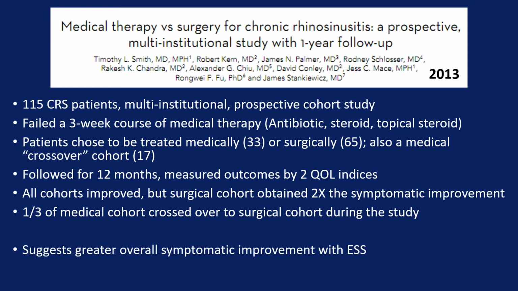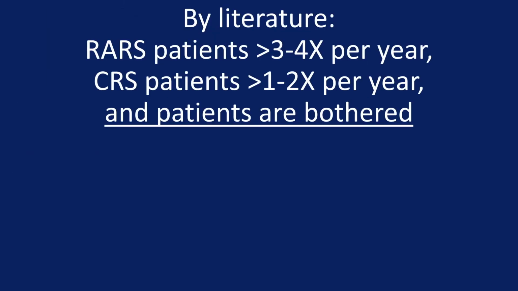So where am I going with this? Well, it just suggests greater overall symptomatic improvement with sinus surgery when compared to medical therapy for chronic rhinosinusitis. And it's not necessary to give patients multiple courses of medical therapy if they're not achieving the symptomatic result they want. So where does this leave us with what you guys should do with referrals?